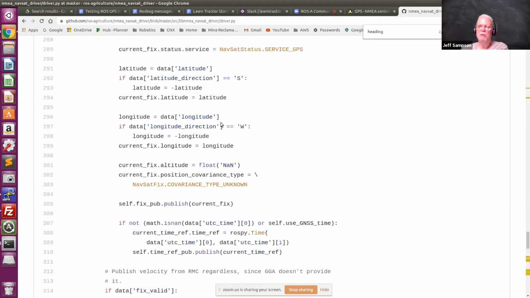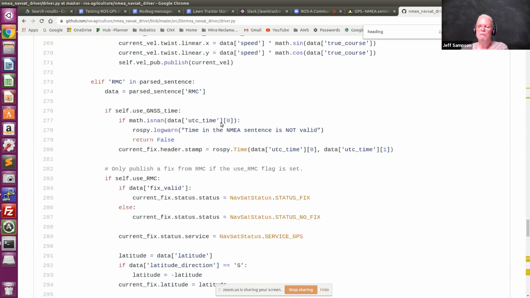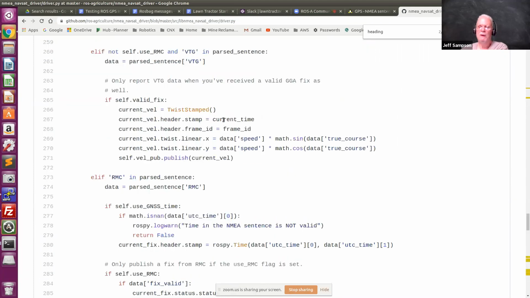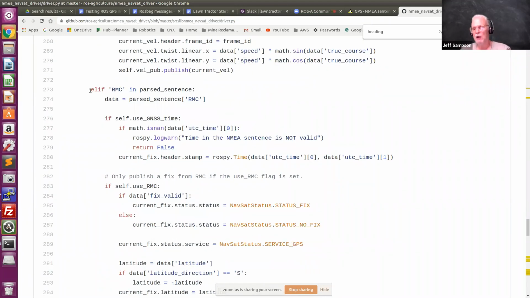So down below it says something about if HDT is in message, then they do something. So if you scroll down, where do you want me to go? Well, it's hard to tell with you bouncing up and down, but I think it said if HDT is not in the message, if you go down from there about a page.